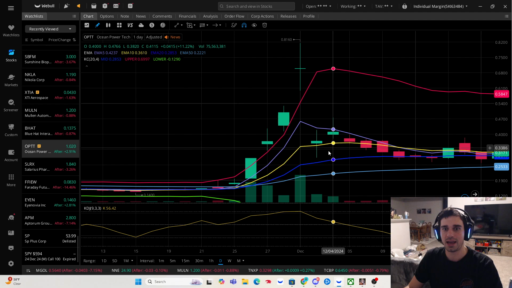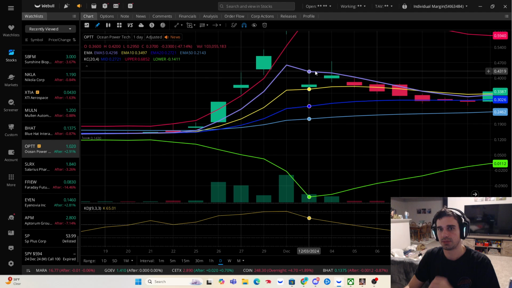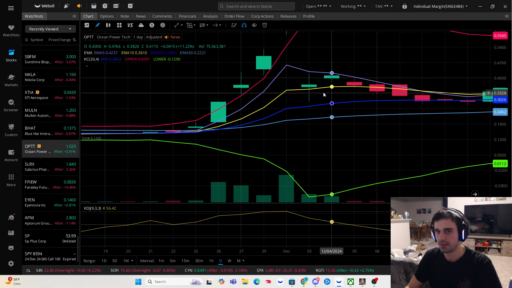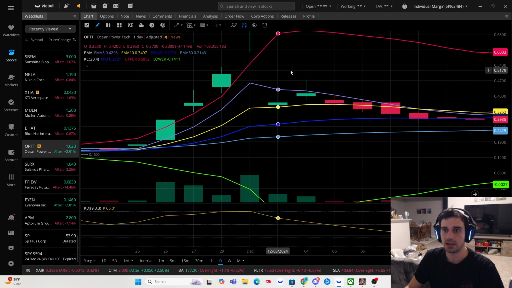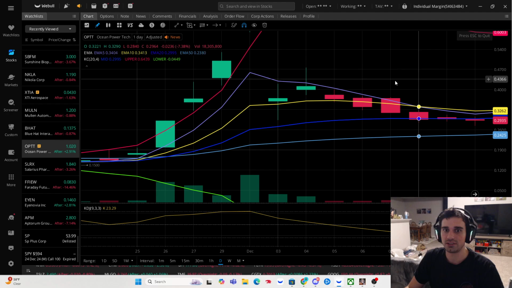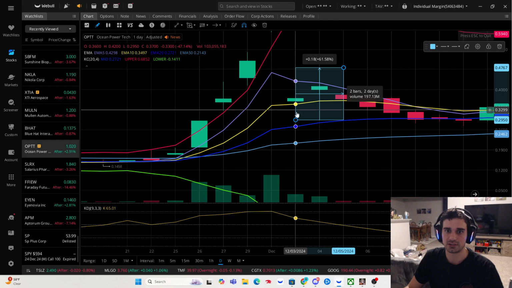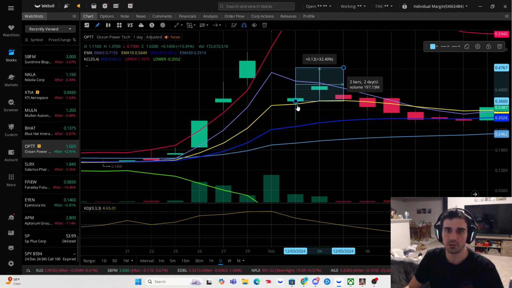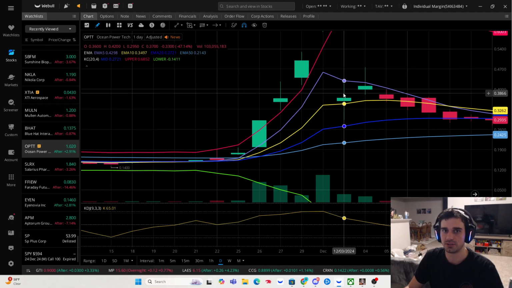So we get this massive pullback right up in here. Where I look to buy my entry is the EMA 5, the 10, and then the 20. Okay, those are the things. You could be a little safer and just buy the 10, but as you can see, right in here, you see the two bounce zones are in here. So we get this bounce effect right up in here. We go from a low up here, making it 60%. So ideally, if you do exactly what I say, your average would be in the middle of here.